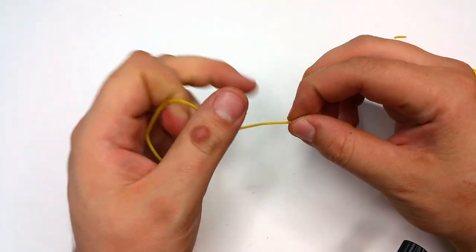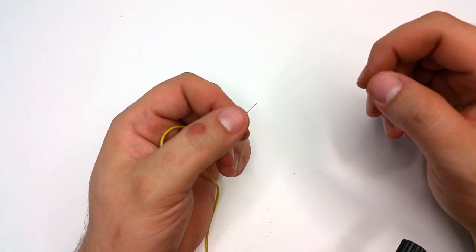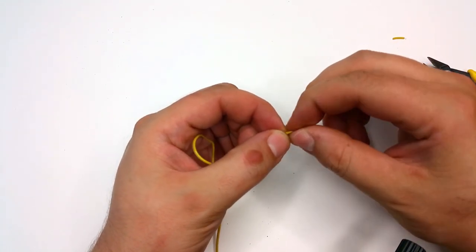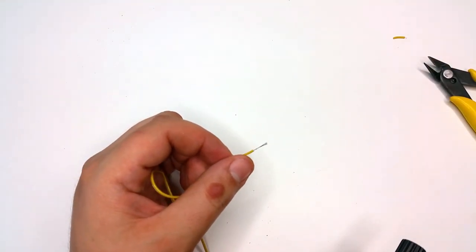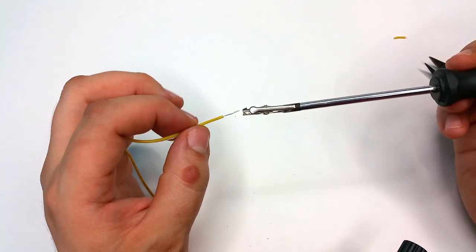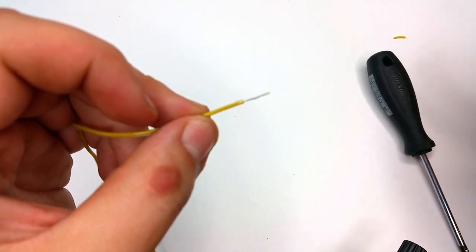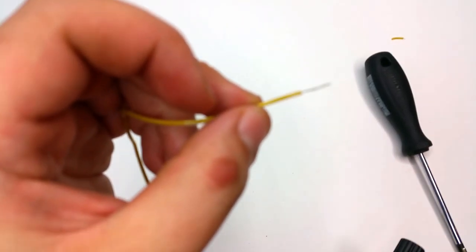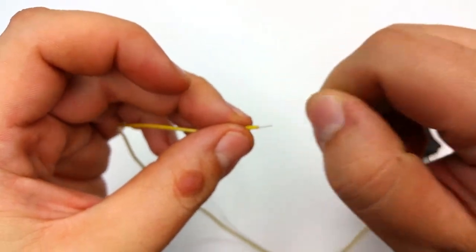I use this stripper to cut the wire. Hopefully I didn't cut off some leads. This is probably gonna be too much - let me see. Yeah, this is gonna be too much, probably half of this. So about, well I don't know, half a centimeter, five millimeters should be enough.